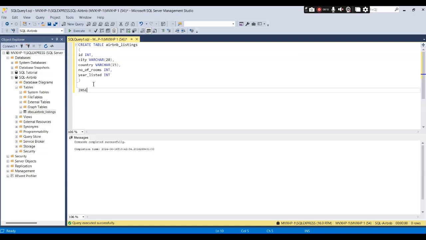So we have insert into the Airbnb listing table values. What are our values? Remember, the first one is an integer, so that's one.